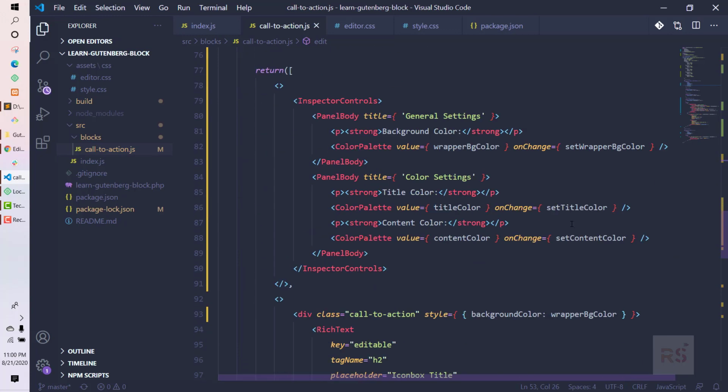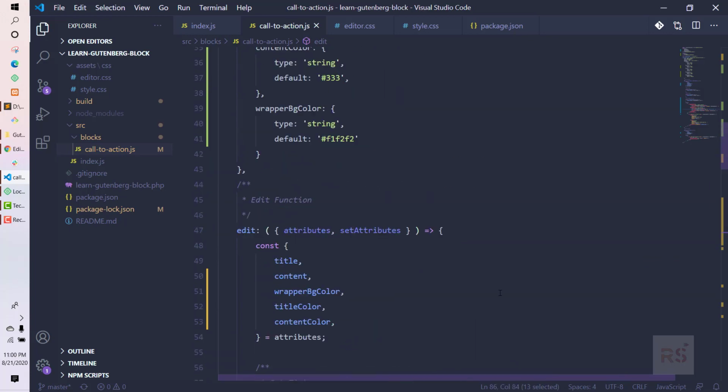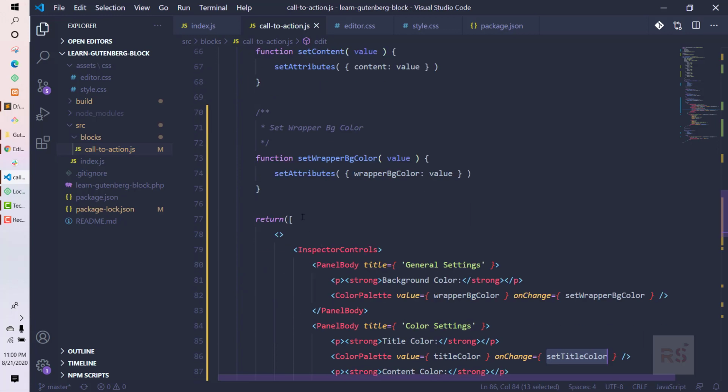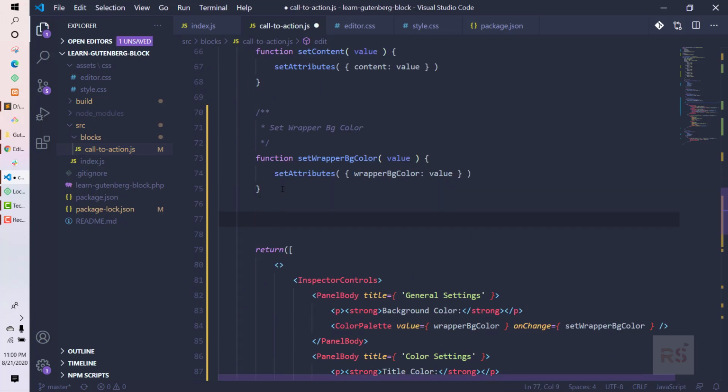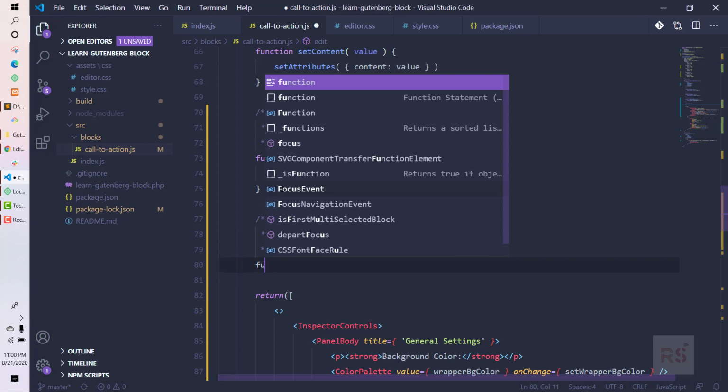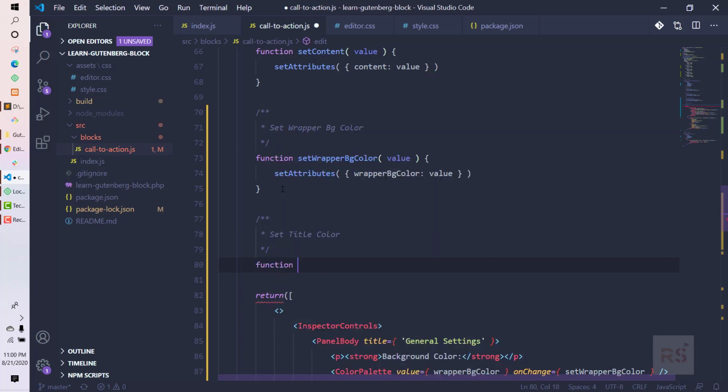Also, we need to create these two methods. So let's quickly create those. Let's say set title color like this. Functions, you can just copy and paste it.